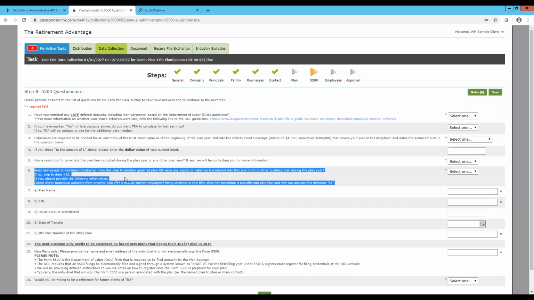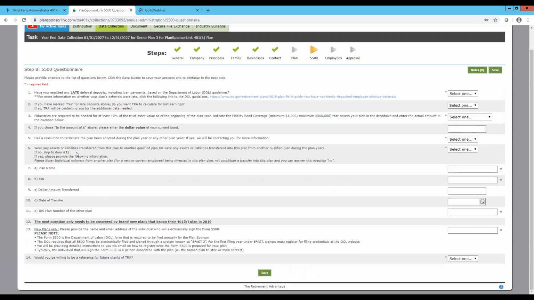We are not talking about withdrawals or distributions, so not individual withdrawals or distributions, something that happened in a group format. So either a bunch of employees moved in all at once, not as individuals, or it all moved out as a whole and not as individuals. That's what we're asking here. So if you did have that occur, there is some questions that need answered.